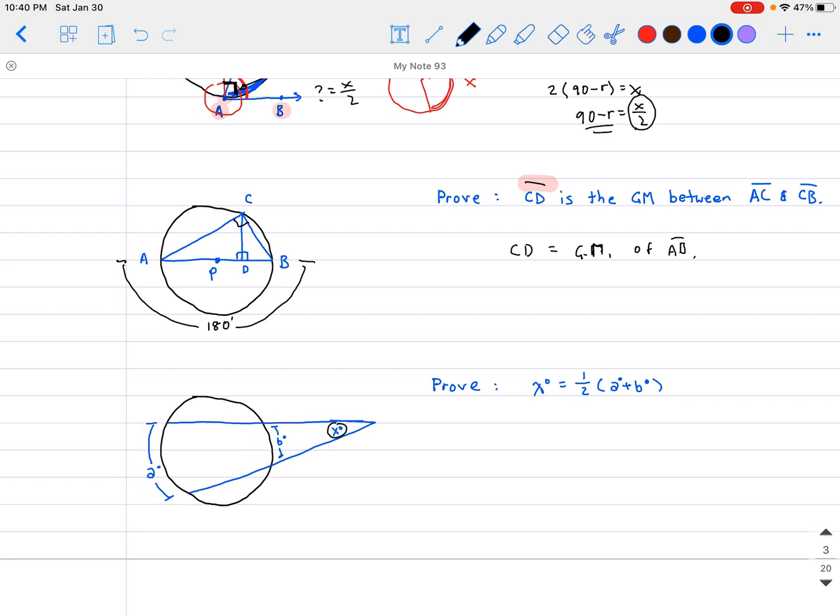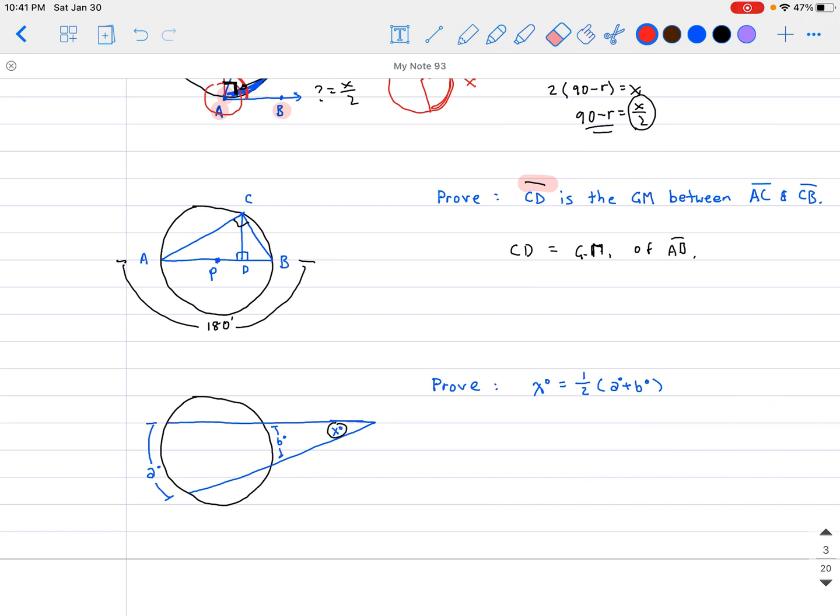So, just to show numerically, if I have an arc right here, and let's say that this guy right here is going to be 50 degrees, and if I say this guy right here is equal to 20 degrees, then this angle right here, and careful, this is not going to be an inscribed angle, is supposed to be the average of the two. So that means 1/2 multiplied by 50 plus 20, so that's equal to 35 degrees then. But anyhow, let's go ahead and see if we can prove this guy right here using what we know.